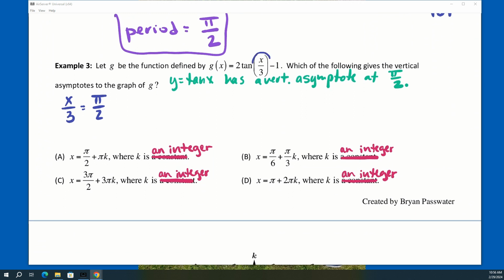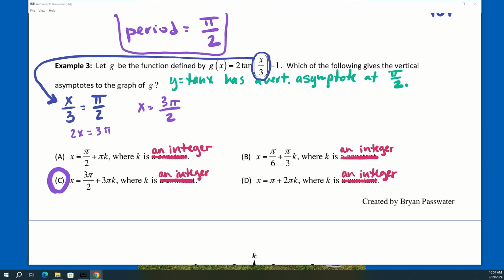And so if you want to remind yourself where that came from, you can draw a little arrow. Right, and then what we need to do is just solve this for x. And you can cross multiply, or you might be able to just do it in your head. But x is going to be 3 pi over 2. And there's only one of those choices, but it's possible we're still going to need to find another type of problem. There might be 2 of those.